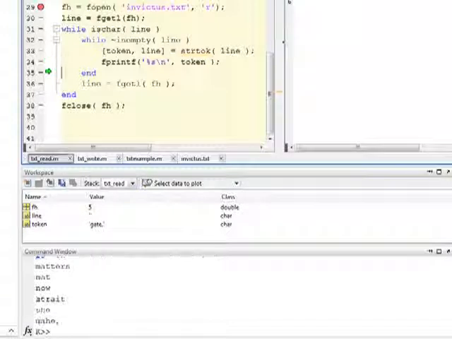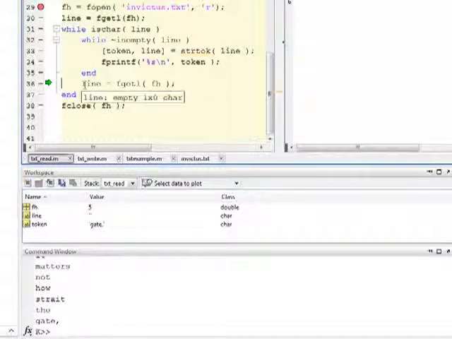So what's going to happen when I come back up to the top of my loop and on line 32 check to see, is line empty? Yes, it is. Line is empty. The line says while not is empty, or while it is not empty, you do the loop. But as soon as it's empty, this becomes true and not true is false. So you fall out of this loop. And now you go to line 36 because you fall out of the inner loop from line 32 to 35.